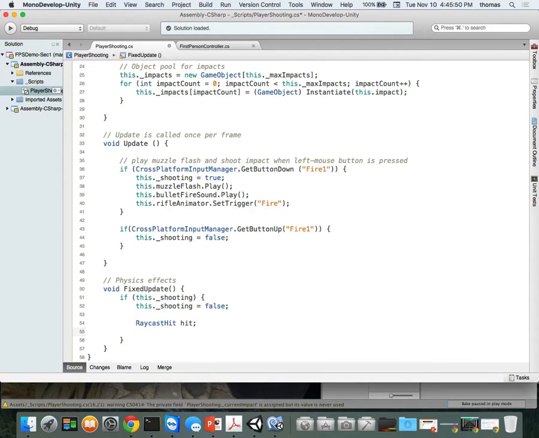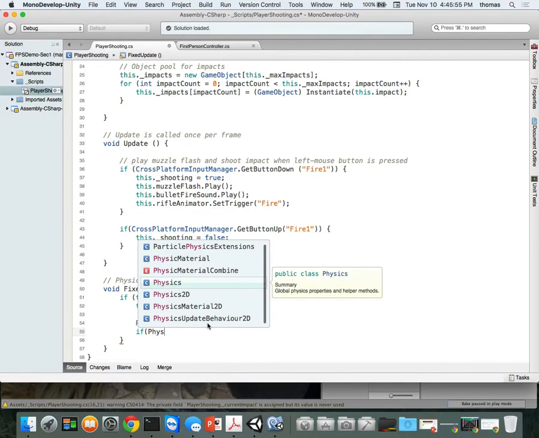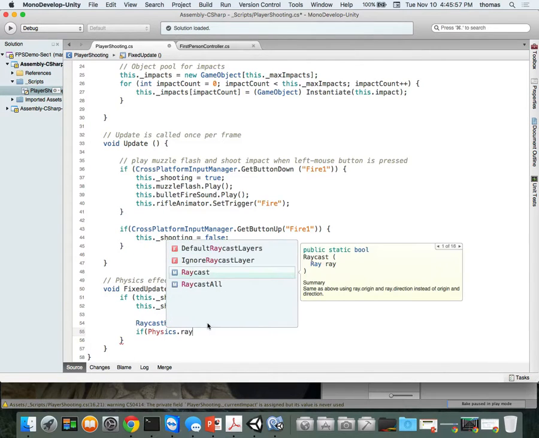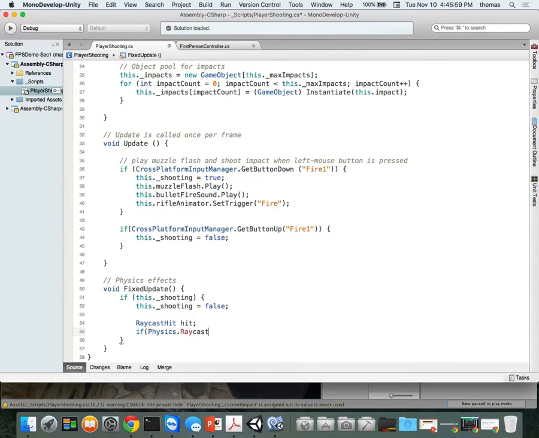Now I start typing, I'm going to start with if, and this is where it becomes crazy. Physics.Raycast, that's the first thing. And if I open up a bracket, it says, here's what I need. I need some kind of ray, a transform position, some kind of direction, and some kind of outlet that we're going to use to receive the information from the raycast, and the maximum distance. So that's what we're doing here.